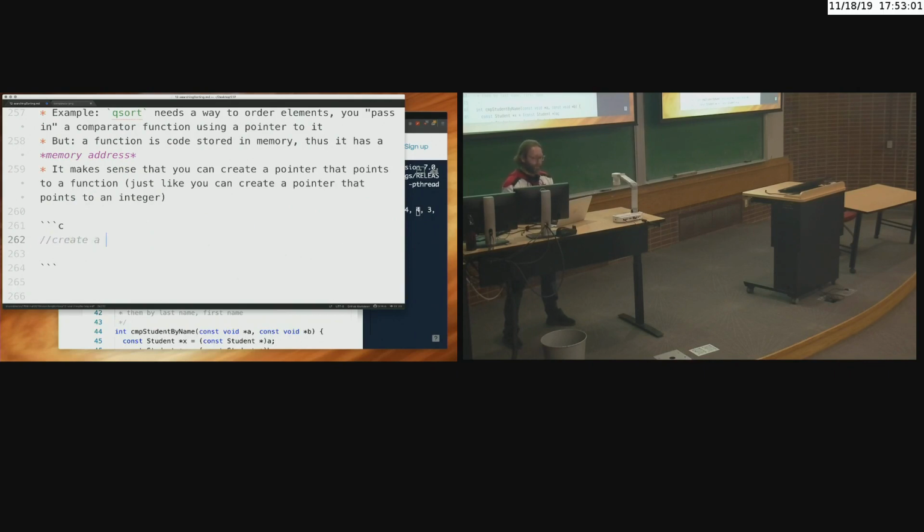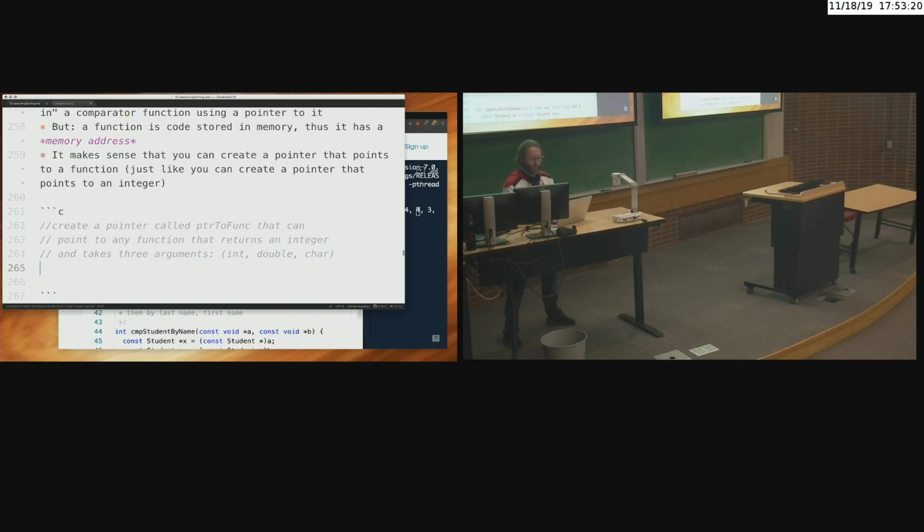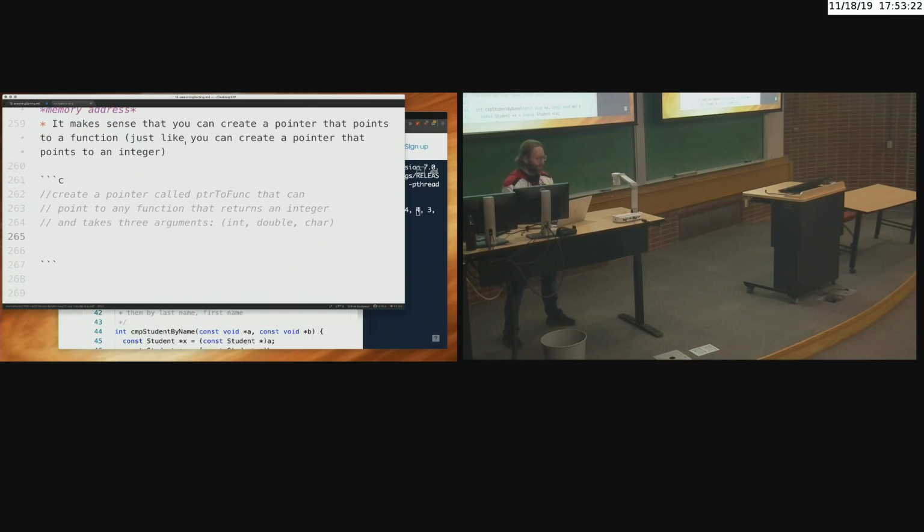So let's create a pointer called ptr2func that can point to any function that returns an integer and takes 3 arguments: an integer, a double, and a char. To do that, all you need to do is use the following syntax.